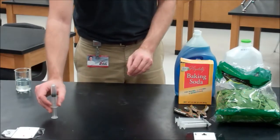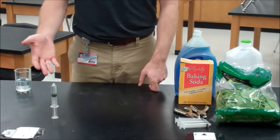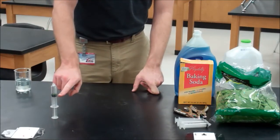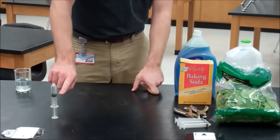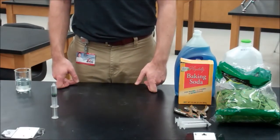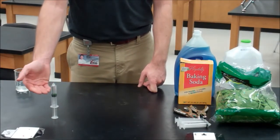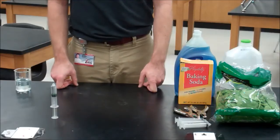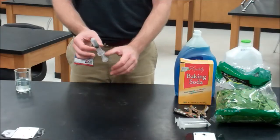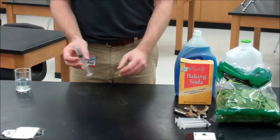From here, the syringe can be placed in any number of conditions. You can change the wavelengths of light, the intensity of the light, the temperature, the pH — really, the possibilities are endless. You can also measure time: how long it takes for your discs to finally rise again back to the top. This happens because oxygen is produced during photosynthesis, and as that oxygen builds within the leaf tissue, eventually it will become buoyant again and they'll float back to the top. Make sure you have a nice, intense light source placed above your syringes, otherwise the time it takes for these discs to rise will be too long to be practical in the lab period.